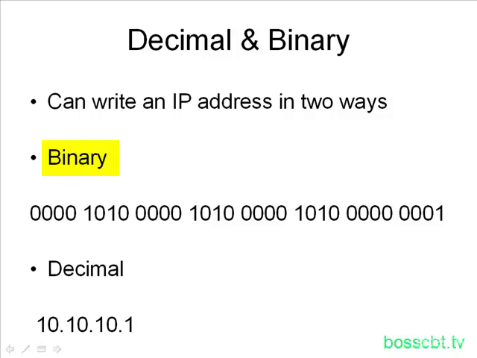We have 32 bits listed here, so that's an IP address. And if we want to group these into bytes, in other words, into groups of 8, we could do that, and it would look something like this. So we have 4 bytes there. However, when we talk IP addressing, people usually don't say bytes. They usually use the equivalent term octet.